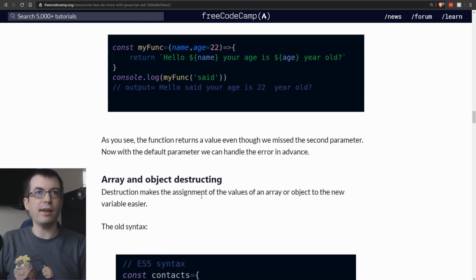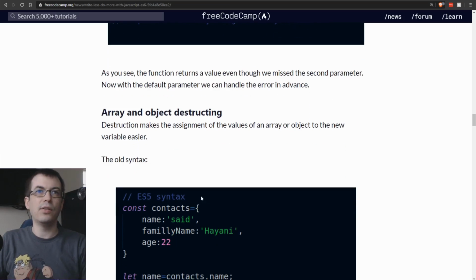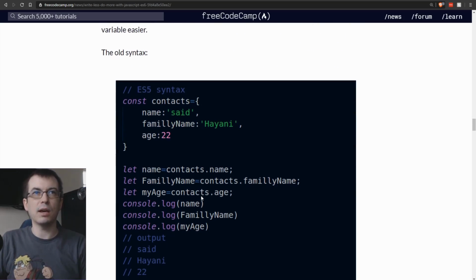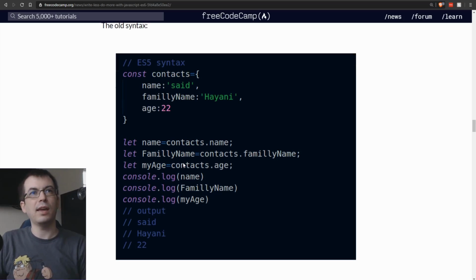So after that, next up is object and array destructuring. This is another very cool feature of ES6, because prior to ES6, whenever you wanted to export values, like let's say we're not using, this is not quite true because ES5 in this example didn't have const or let.